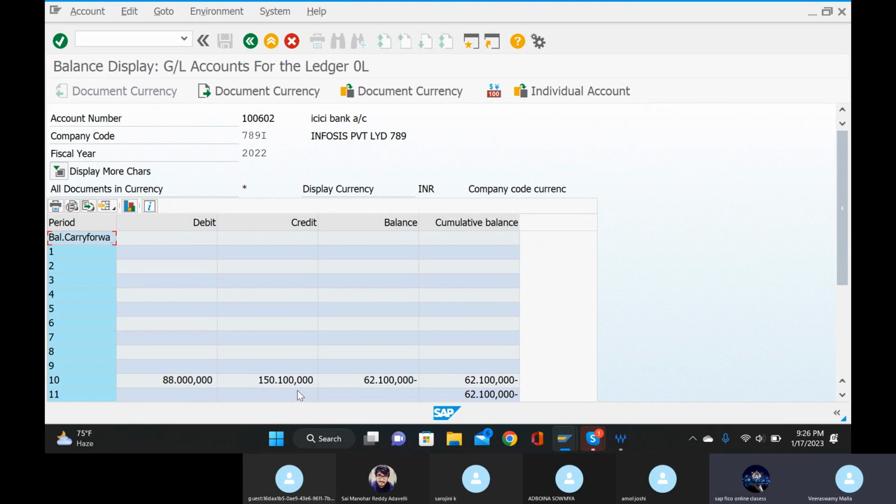Okay. Actually, we are in some other period. We are in the January period month. But why was it going to the 10th month? Can you please tell? We are in the V3 fiscal year variant, sir. Related to 10 is January month. Okay, for January it was the 10th period. That is the reason it was going there.